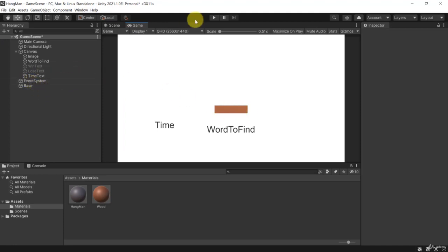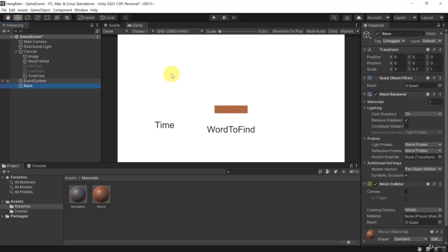And in this case, it's actually probably more useful to look at the game window instead of the scene window. All right, so now let's reposition the base, and you can of course play around with this Y value to move it around a little bit, like so. So hover with your mouse over the Y and then just move the item around. The same goes for the X value. So maybe you want to position it a little bit further to the right, something like 4 will probably do the trick. And maybe the base should be a little bigger. So here it really depends how you want the item to look like.